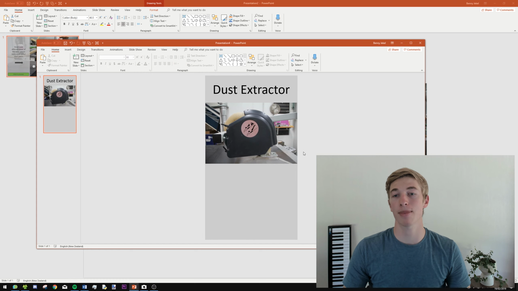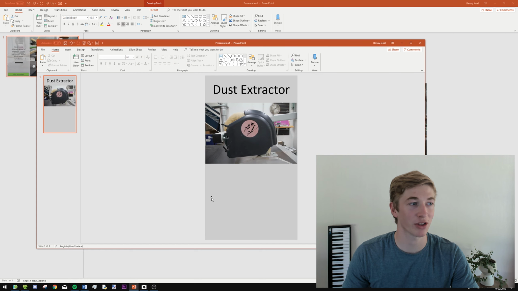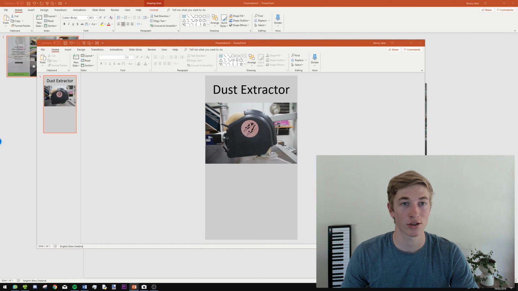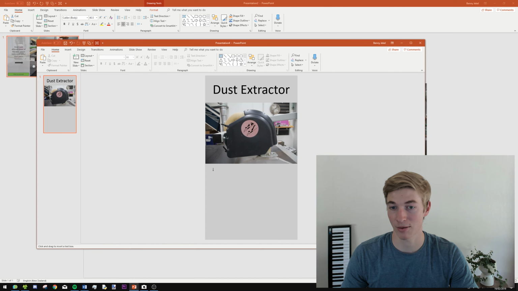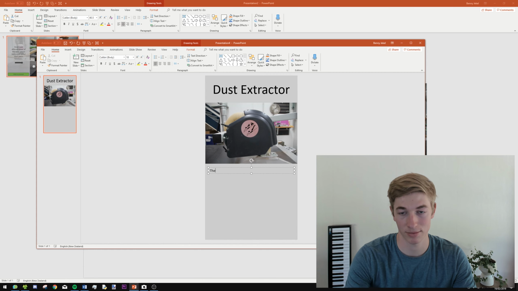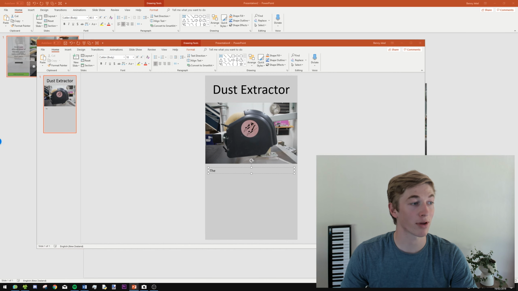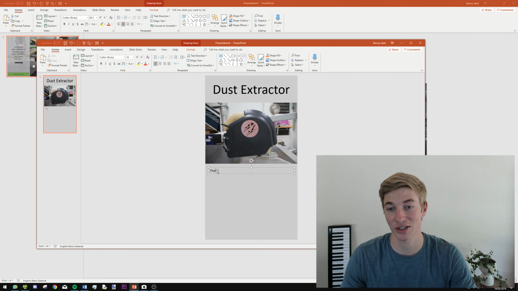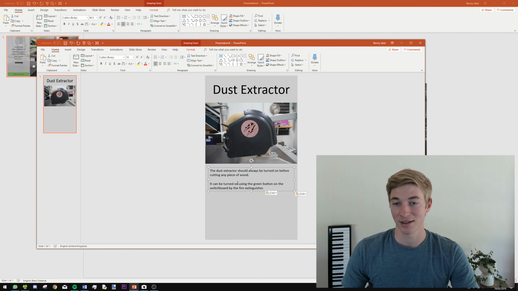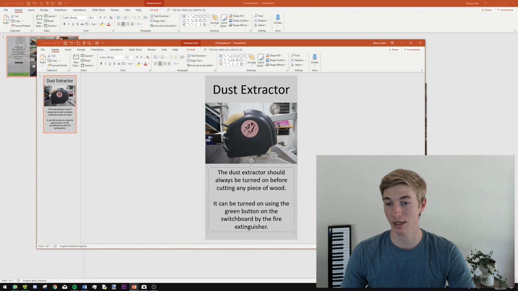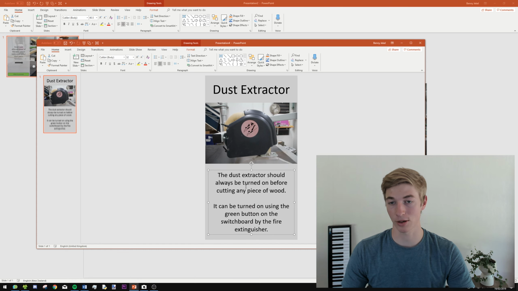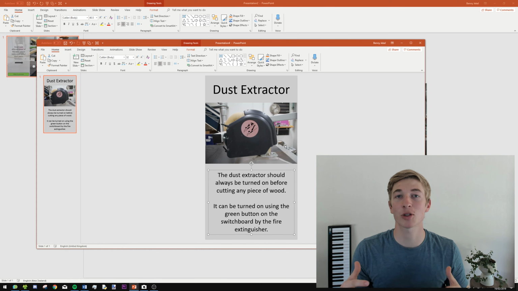Cool. And then we want to have a brief description as well of what the dust extractor actually does. So again, you just make a text box, fill it out there, and then you can type in your stuff. I've got my text here. I'm just going to copy and paste it in just because it's easier. You don't have to wait so long. So there we go. And then again, we're going to center it and then just make the text a little bit bigger. Not too big, something like that. Nice, fits, looks good. And that's basically our first swap image done.